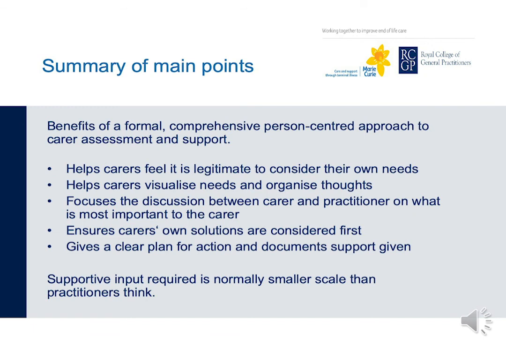So, to summarize some of the main points of this module. The benefits of a formal, comprehensive, person-centered approach to carer assessment and support include that they help carers feel it is legitimate to consider their own needs. It helps carers visualize needs and organize their thoughts. It focuses the discussion between carer and practitioner on what is most important to the carer. It ensures carers' own solutions are considered first. And it gives a clear plan for action and documents the support given. Finally, supportive input required is normally smaller scale than practitioners think.